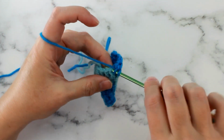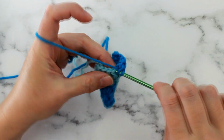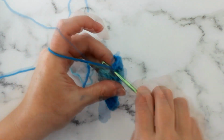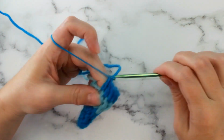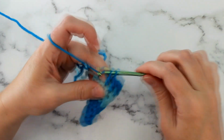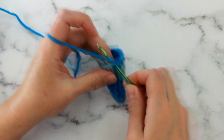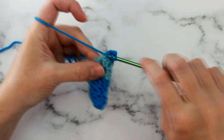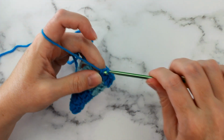Now place 1 double crochet into the next 3 stitches. So go 1, 2, and there's 3, and now place 2 into the next stitch. So there's 1 and 2 into the same stitch, and we'll repeat that same pattern.